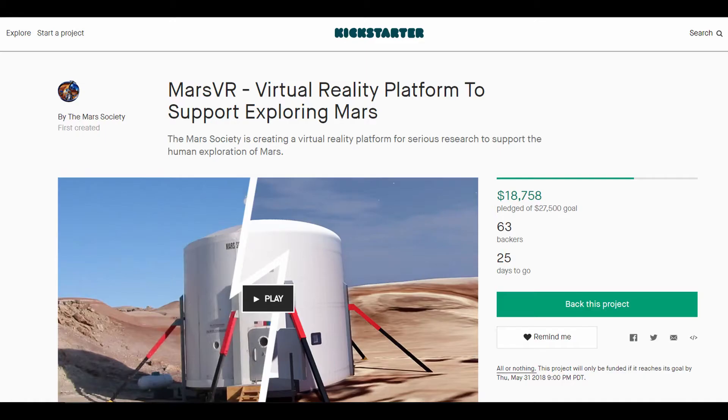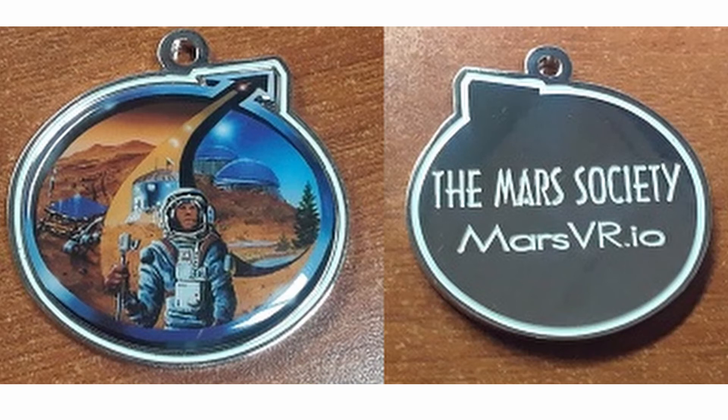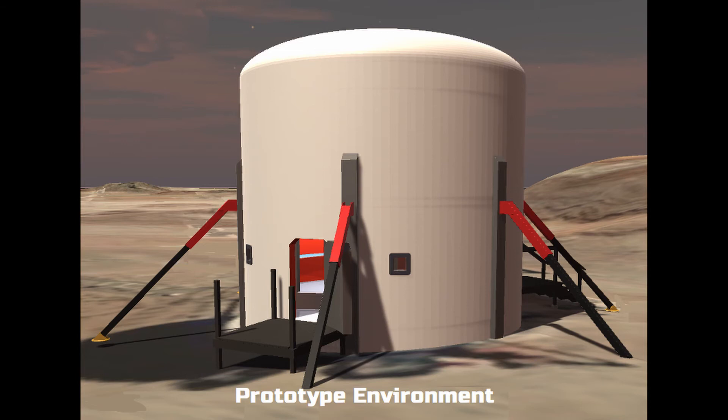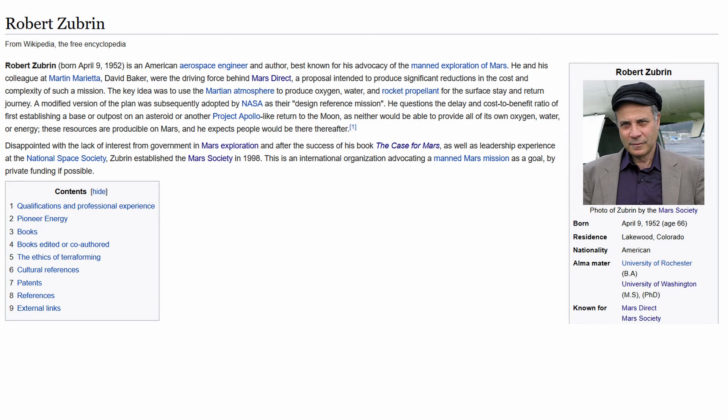Please join our Kickstarter and pledge what you can. There are plenty of rewards left, including seats at the MDRS and limited-edition metal medallions — which I really feel is the best reward level. At the $50 level, you get the metal medallion as a limited-edition keepsake, plus a Steam key to unlock the mission content, giving you the same VR training experience our MDRS crew members will get before they arrive. You'll also receive a digital poster of our final VR rendering of the MDRS, a digital donor certificate, and a personalized thank-you note from Dr. Robert Zubrin, president and founder of the Mars Society.